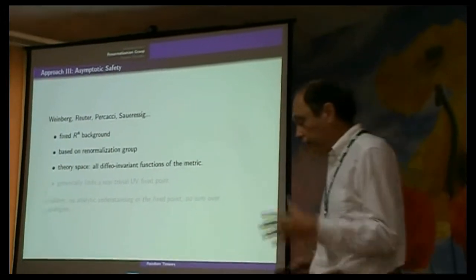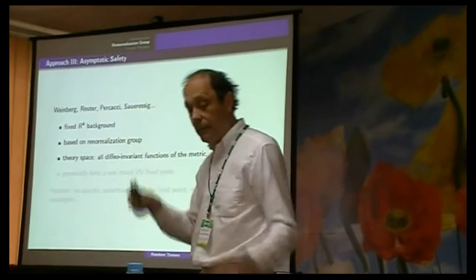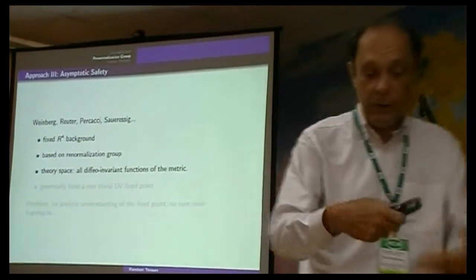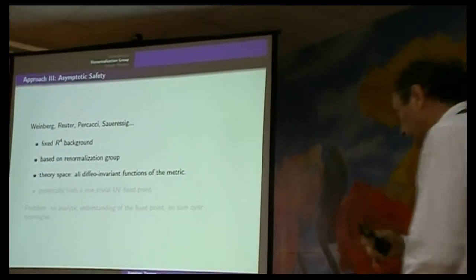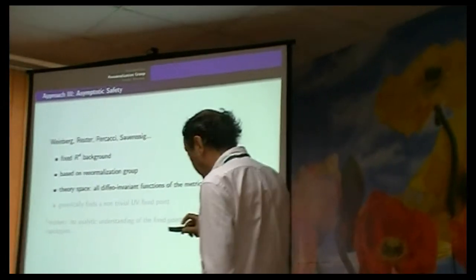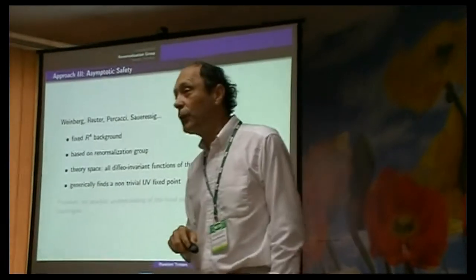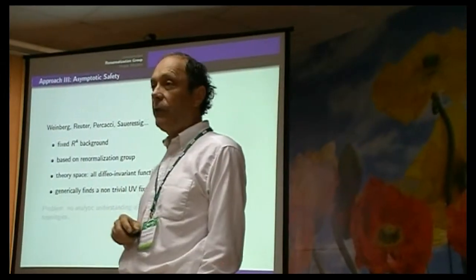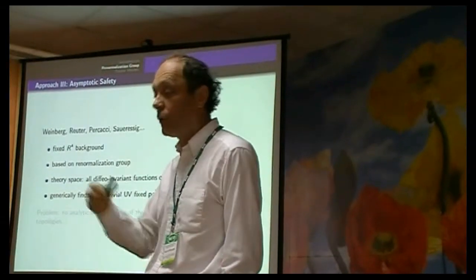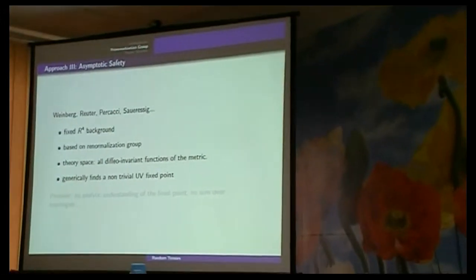And because you cannot put them all in the computer, you take, you know, five or six terms, and you try to study whether, by having a kind of integration on fluctuations, you find a fixed point. Well, the main success is that you find a fixed point. Usually, the computer shows you generically a fixed point. For more than 20 years or so, they have been refining their computation, and they find a fixed point.